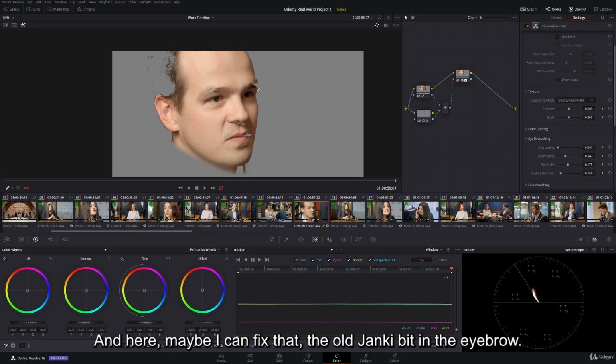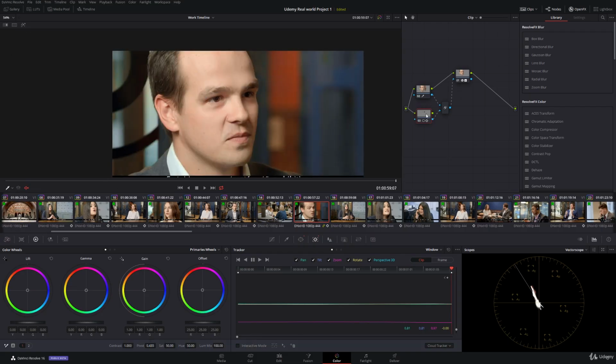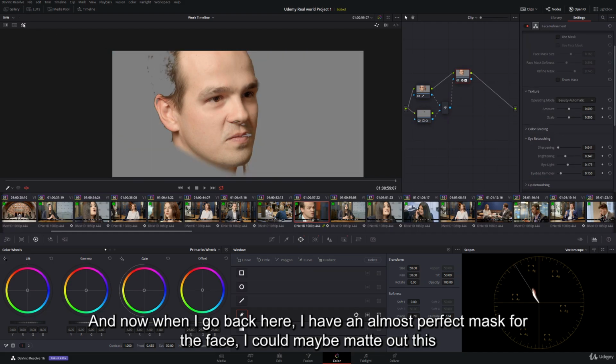And here, maybe I can fix that little janky bit in the eyebrow. And now when I go back here, I have an almost perfect mask for the face.